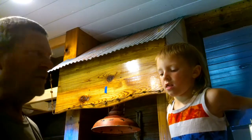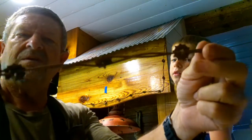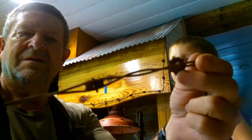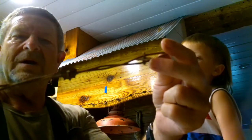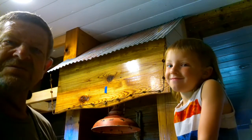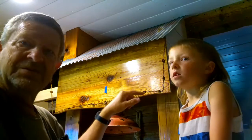So what I'm going to do is this, see this old stuff? I got a roll of that out of the last barn I took down. Really cool old barbed wire. I mean, this stuff is old. I got a whole roll of it. So just to add a little bit of character and flavor to this coffee bar, I'm going to put it up here. Just kind of outline it with that barbed wire.